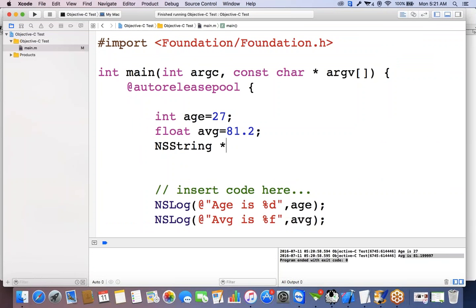We'll discuss more about this when we discuss the Objective-C data types. Here I'm just declaring an object. For declaring an object, this pointer is mandatory. I told you, wherever you want to hold a string, we have to specify the @ symbol before the string. For example, I want to define my name.